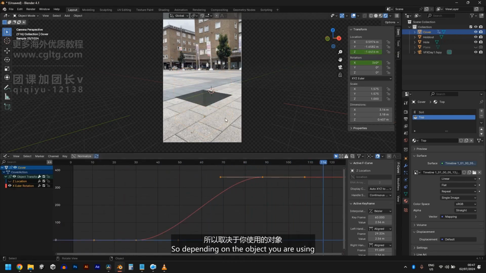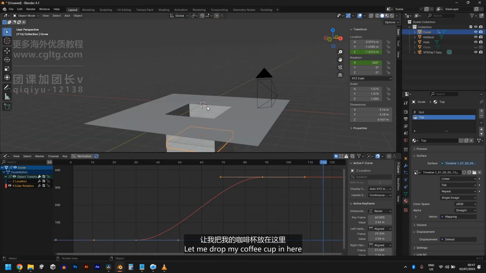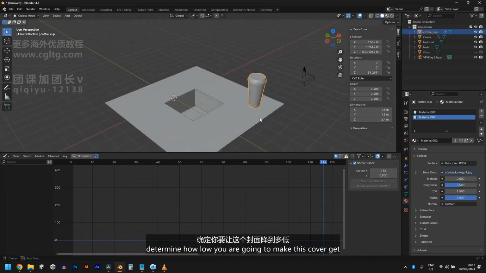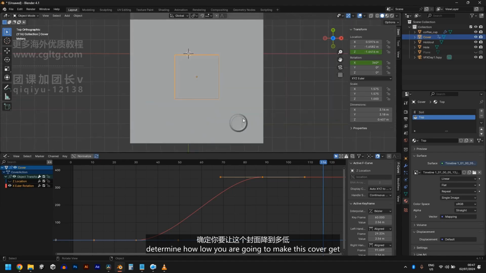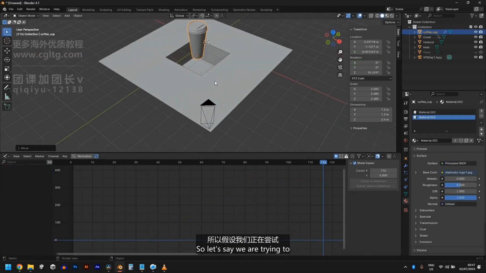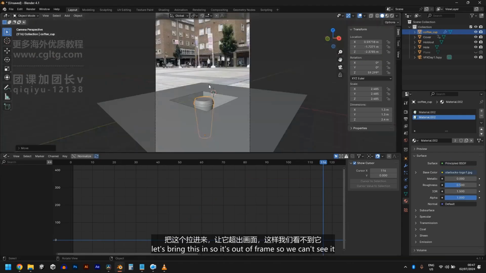So depending on the object you're using, let me drop my coffee cup in here. Depending on the object you are using, that determines how low you are going to make this cover get. Let's bring this in so it's out of frame so we can't see it.